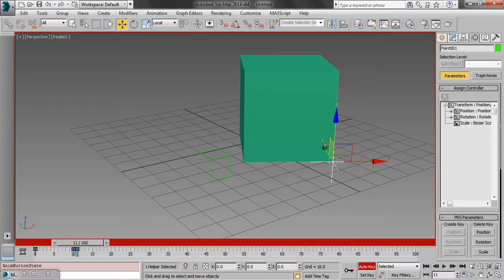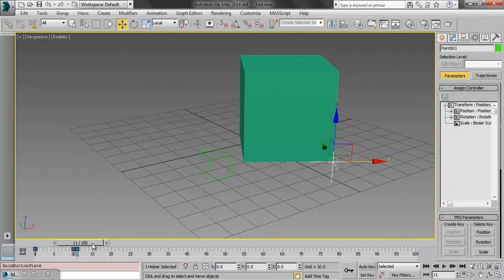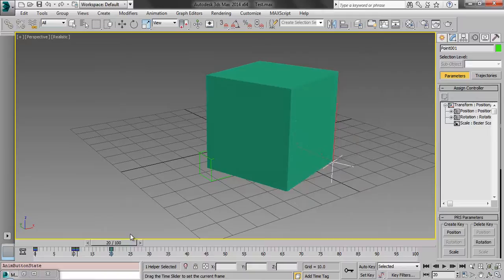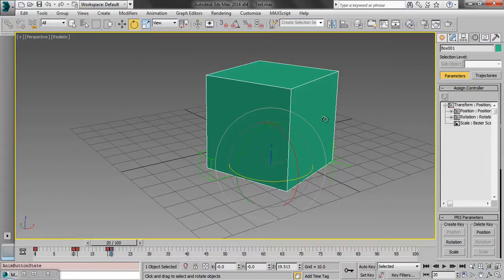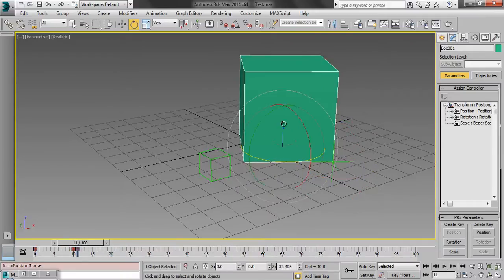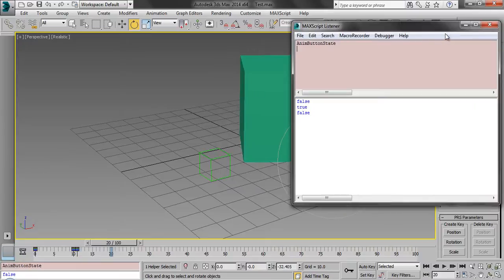Here there is another problem which I will face. I save my scene, and for now if I start animating the box, you see that when we animate it, the MAXScript still sets a key for the box, and this is not what we want to happen. For fixing it, we need another expression. We need the script to set a key for the box only when we move our point and not when we rotate it. Doing it is pretty easy.